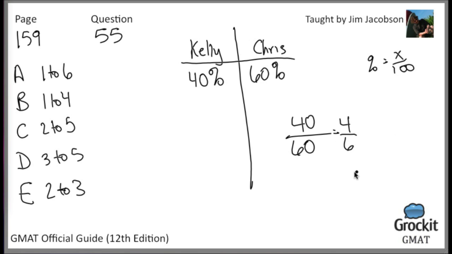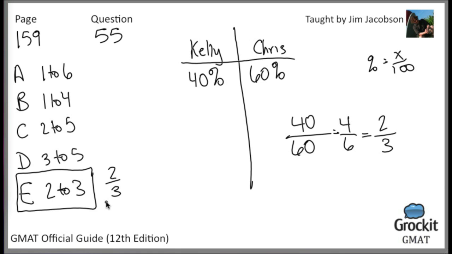We divide by 10. We can still reduce it further, but divide by 2, 2/3. Do we get that in the answer choices? Yes, we do. 2 to 3 is the same thing as 2/3. Again, ratios can be expressed as fractions and vice versa. You may have been able to do that in your head, but you could be given a question where the percentages were not nearly so clear-cut. So in this case, it's best for me to show the method so that you can apply it to multiple GMAT questions. Anyway, choice E is the correct one.